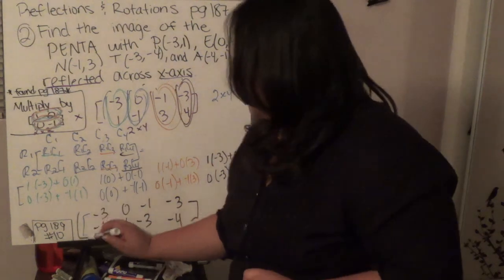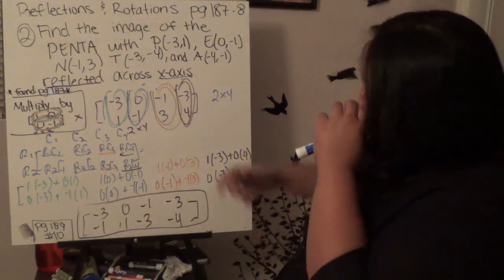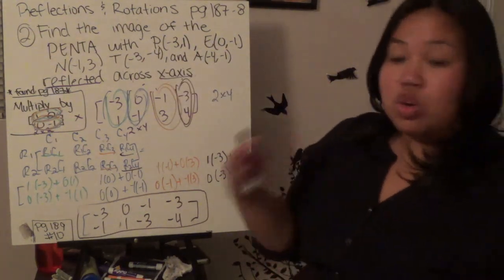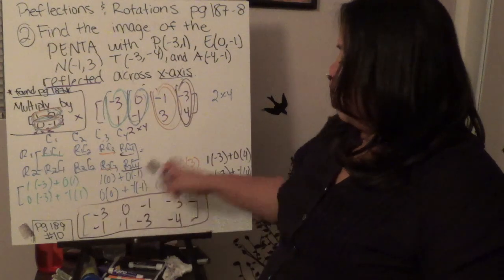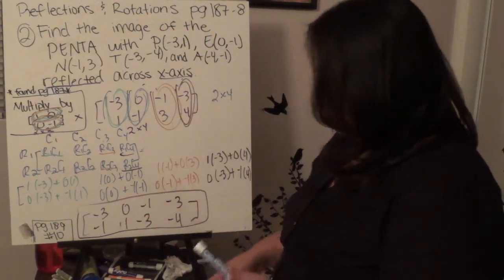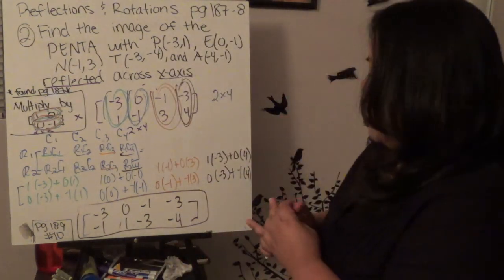So, what this means when you're graphing, and it's going to ask you to graph, is that your pre-image is going to be these points. This is going to be your original. And when you want to graph your new one, you're going to do negative 3 comma negative 1 as your first point, 0 comma 1. So this is, let me just write it down. I want you to be able to graph it when the time comes.